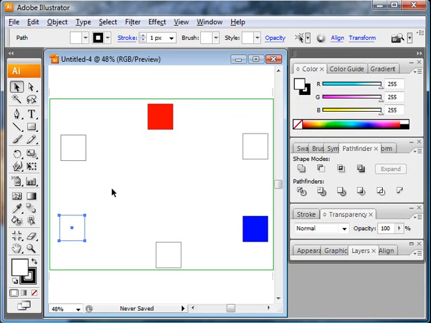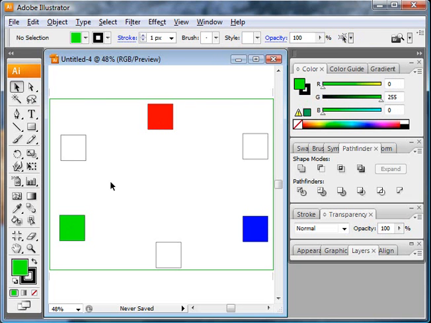Then select your third box, which is going to be green, because we need the additive colors of red, green, and blue. So this one's going to be green. We have this square selected, and then we come over here and we pull out red to zero, and we pull out blue to zero, and we get green.